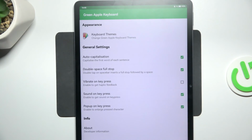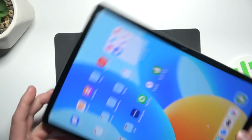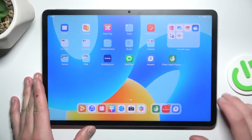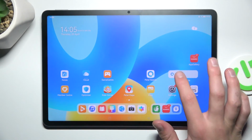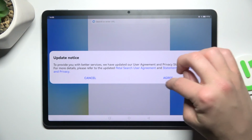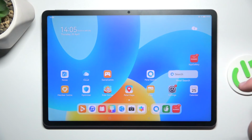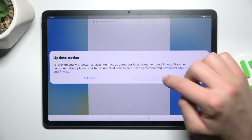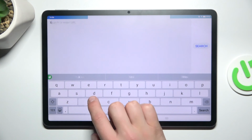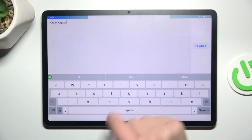Finished. Now we can check if it works, so let's open up some app with keyboard quickly, maybe just a browser. Okay, and as you can see, bro, why can't I just open up browser? Okay, and as you can see, I have Apple keyboard.